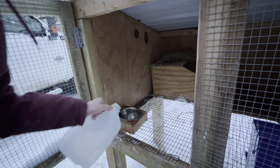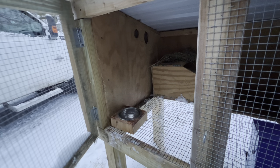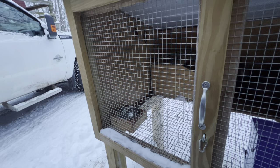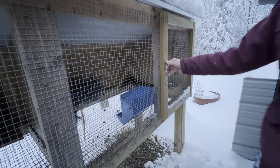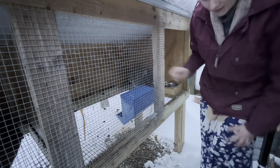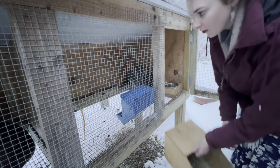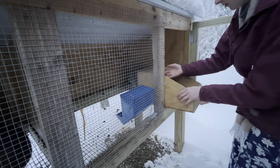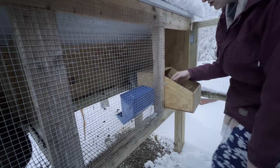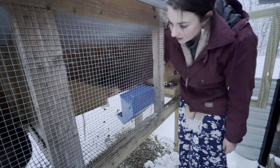I'll top off her water while I'm here and she's all set. Over here I've got Thumper — she wouldn't breed, but I expected that. So I'll try again tomorrow and keep trying until I get her bred. I just put some aspen shavings at the bottom, a little bit of hay — not too much — just a little padding for her to sleep on.